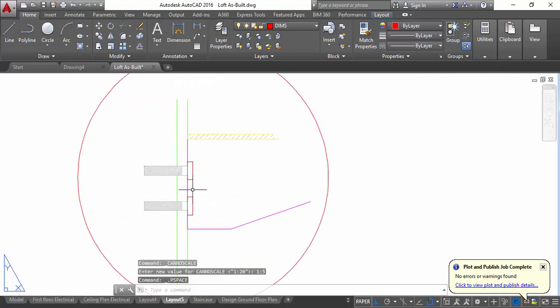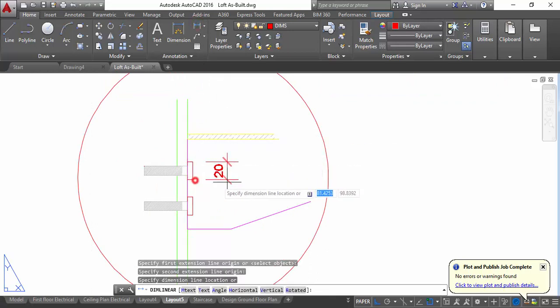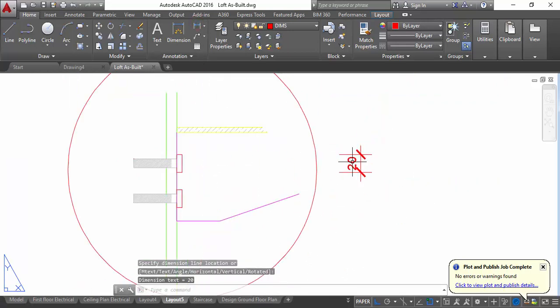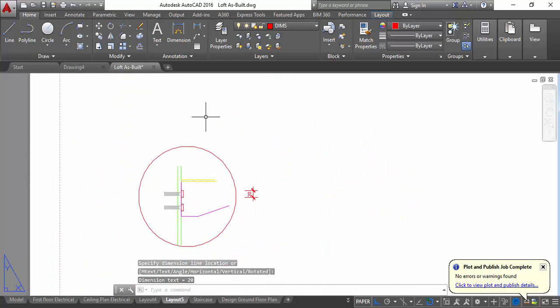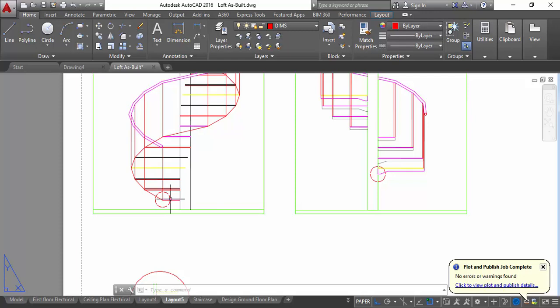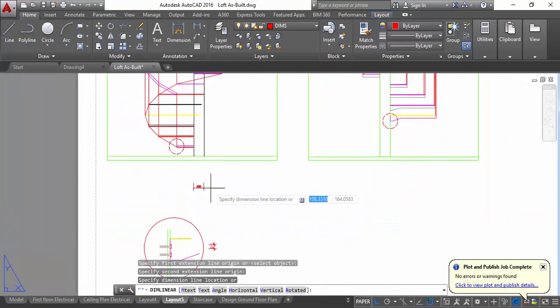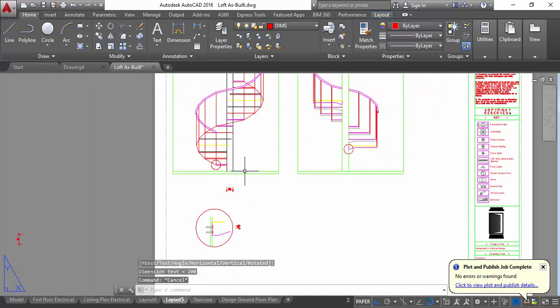I told you guys earlier that that screw was 2 centimeters across. So if we do our dimensions and we check it, there we go, 20 mils, 2 centimeters across. So as you can see, everything is correct according to that model viewport, whereas this one, where it's 1 is to 20, measures correctly in its scale.